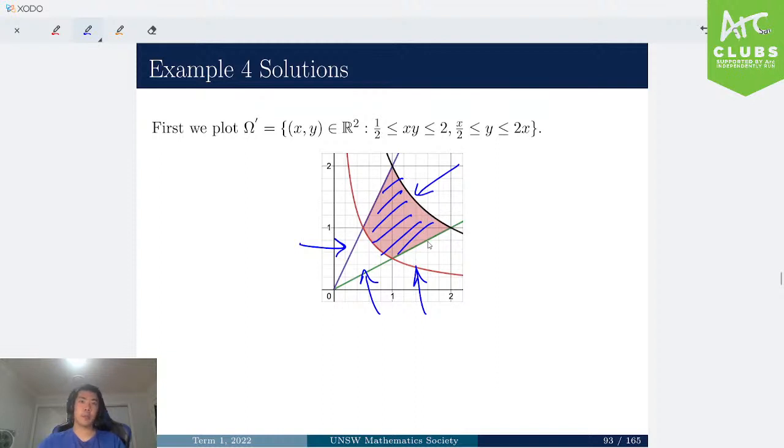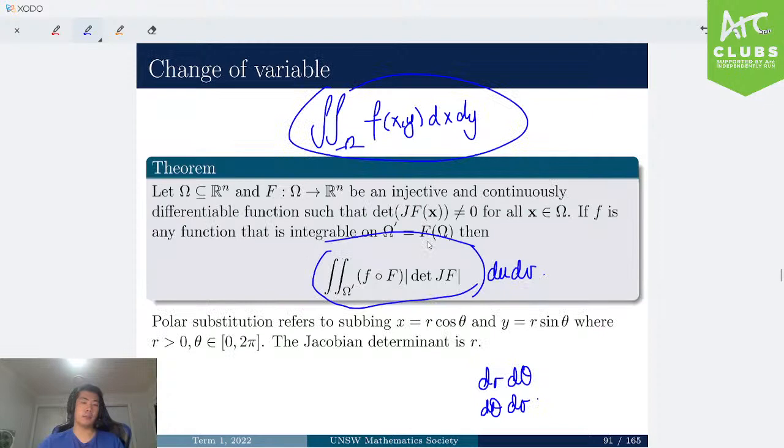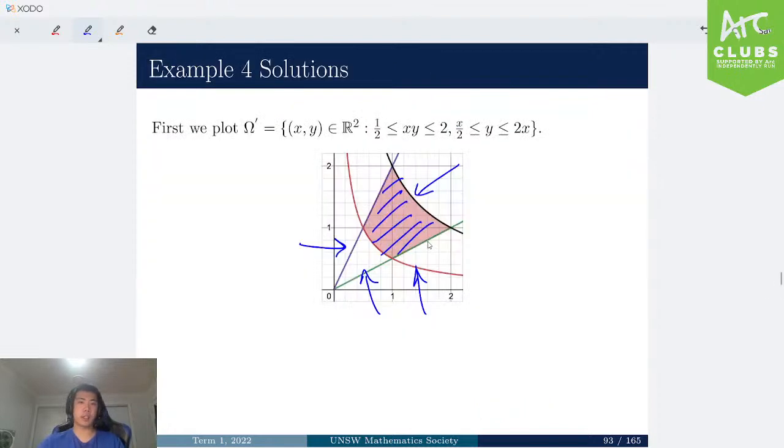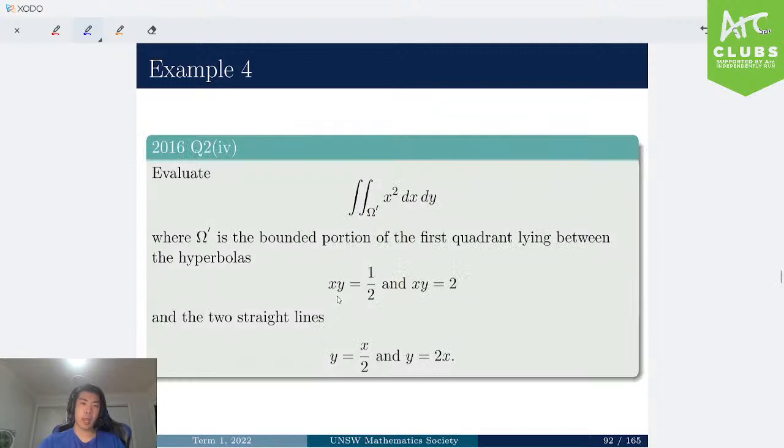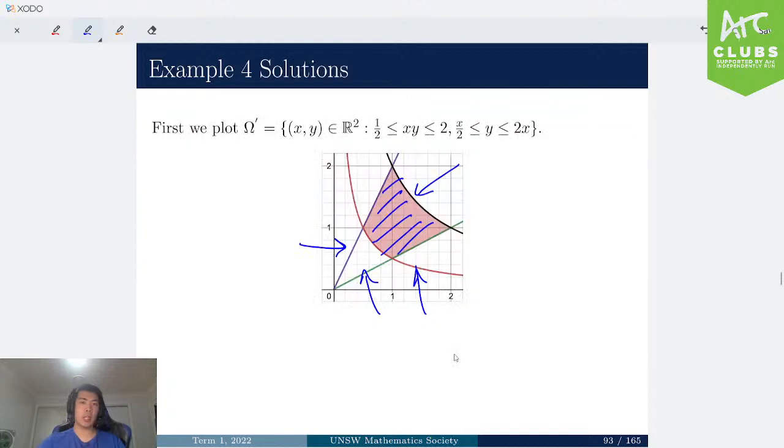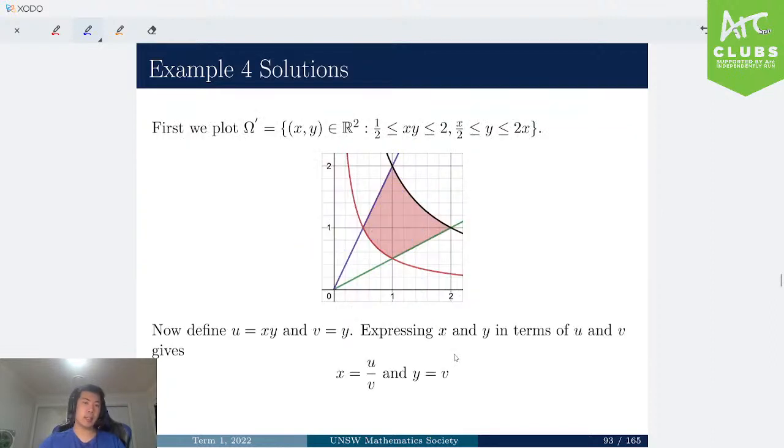Okay, so how can we make some substitutions and change of variables? Then how do we then apply a Jacobian transform to get this form here? Okay, let's have a look. So, since our regions are bounded by functions in terms of xy and y, right? Remember we have xy bounded by half and 2, y bounded by x on 2 and 2x. Intuitively, we want to replace the xy's and y's. Or more importantly, we want to replace xy, because that's annoying to deal with.